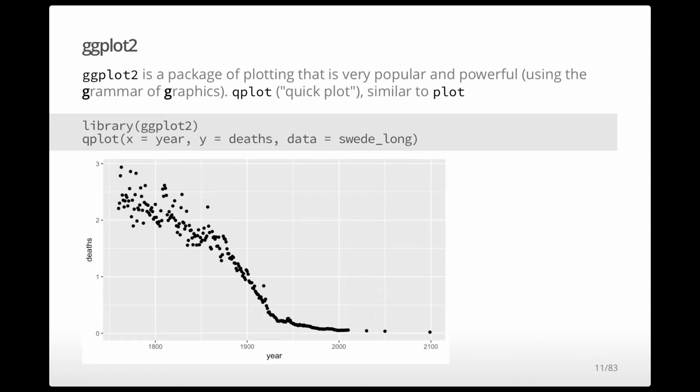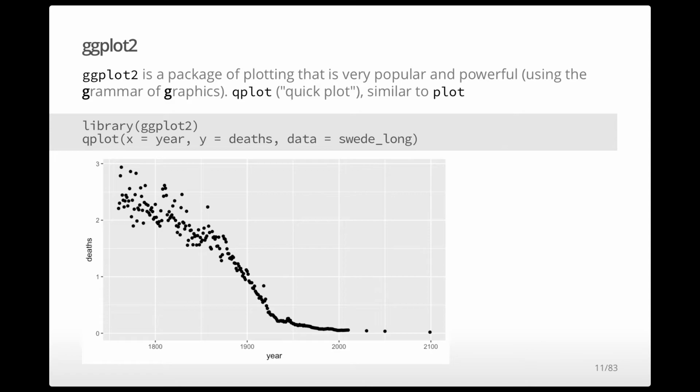ggplot2 just had its 10th anniversary. So this plotting package has been around for about 10 years now, and it is one of the most popular ways to plot functions. If you were looking at the slides on your computer, you will notice that it doesn't exactly look like this on the projector. This is a problem sometimes projecting some of these plots. There should be grid lines and that kind of stuff in the lecture notes that you're looking at.